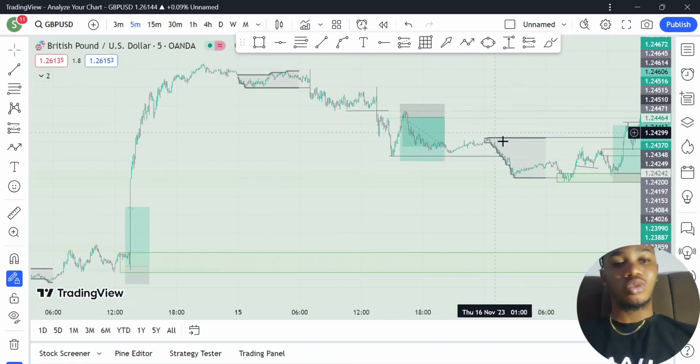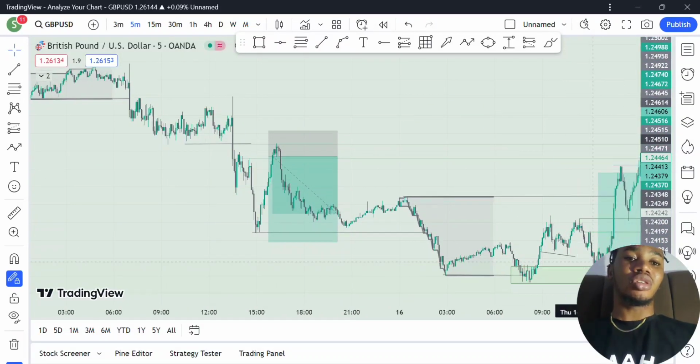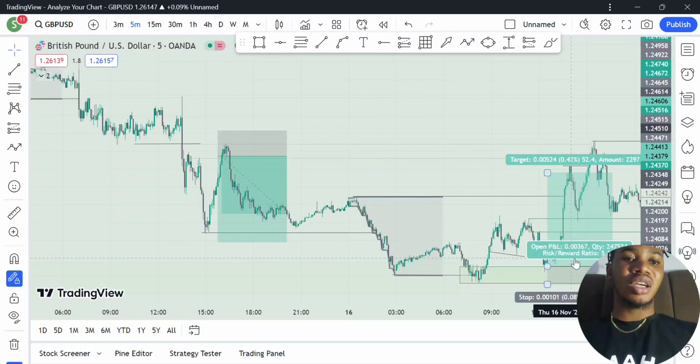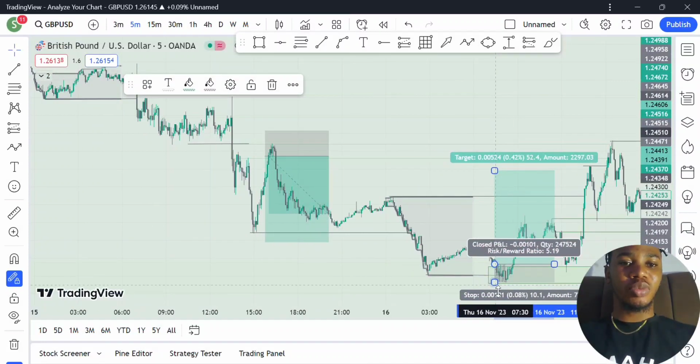And what actually stopped me from not buying this market when I even know that the market is bullish and every price is going to sell, is going to come to this point. So I was so confident of this trade, and that was about 52 pips target profit hit, and we're just risking 10 pips. Now this is how you can actually refine your entry. I'll be talking more on how to refine your entry to have a tighter stop loss like this in our next trade. So you see, instead of you coming down to taking your trade here, there are a lot of traders that want to buy from here, and then you give your stop loss a little space to breathe.